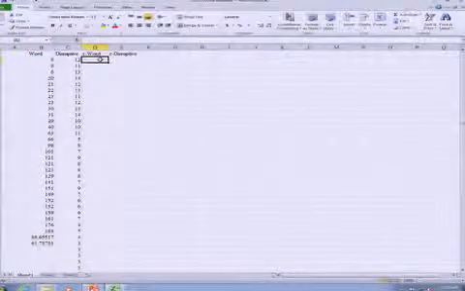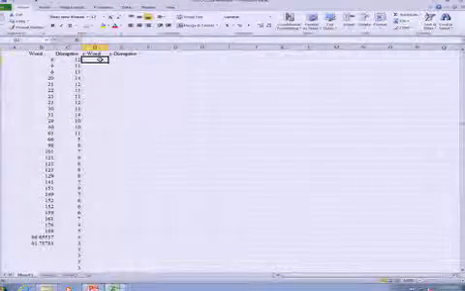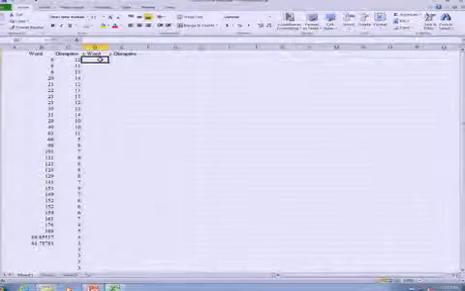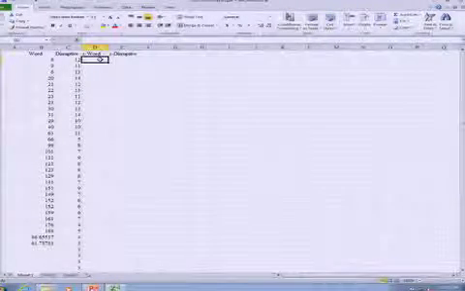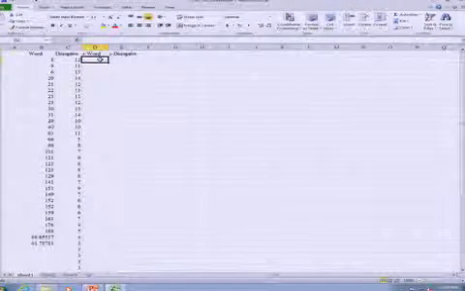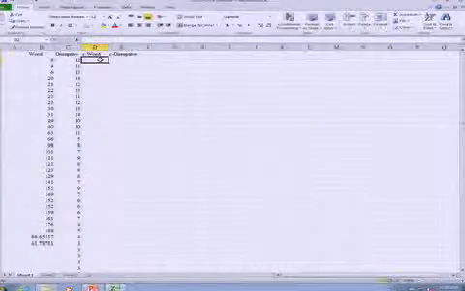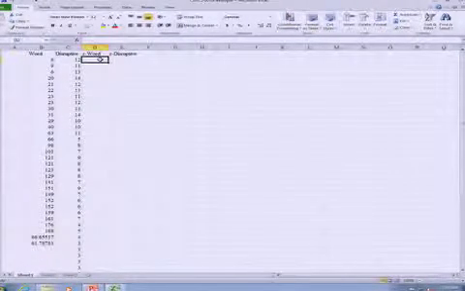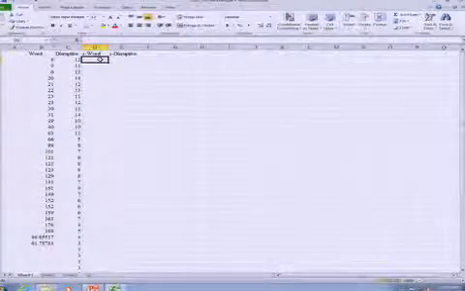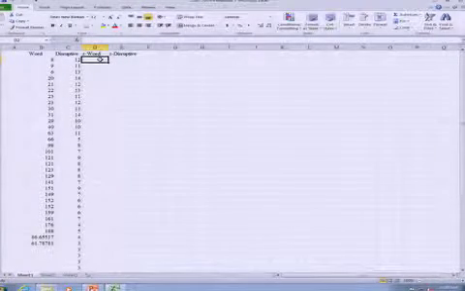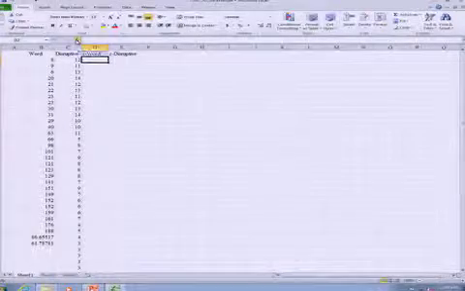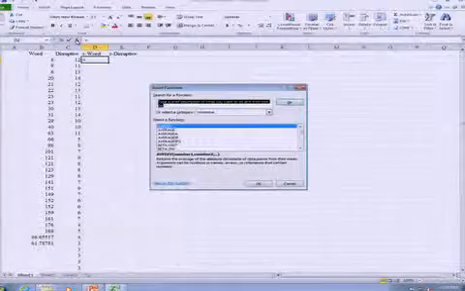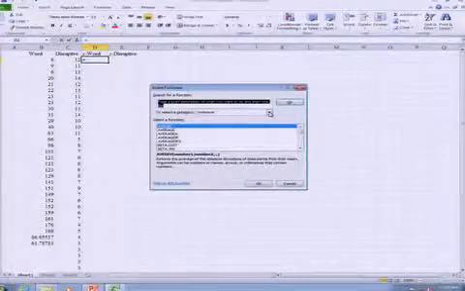The next part is to include the Z-scores. We want to put our cursor below the word Z word. These are the number of words that she was able to learn in her vocabulary. We click on F sub X. We're in statistical.